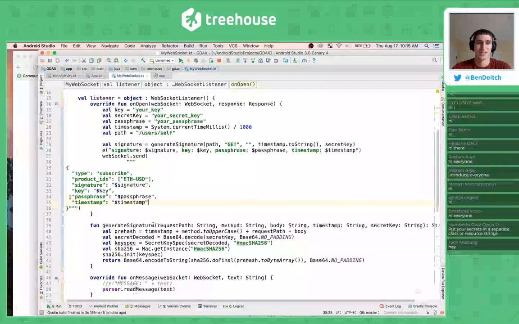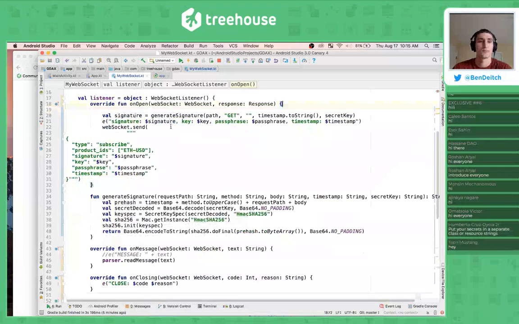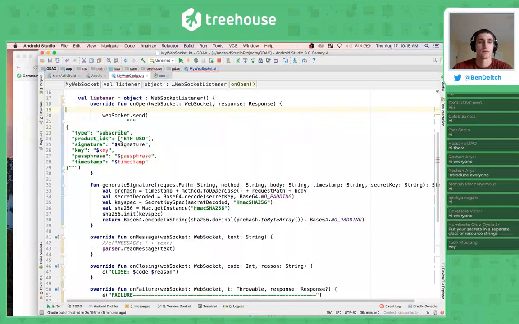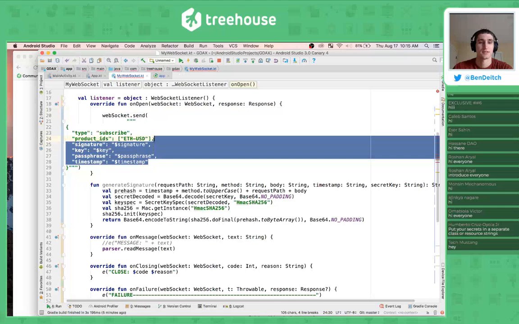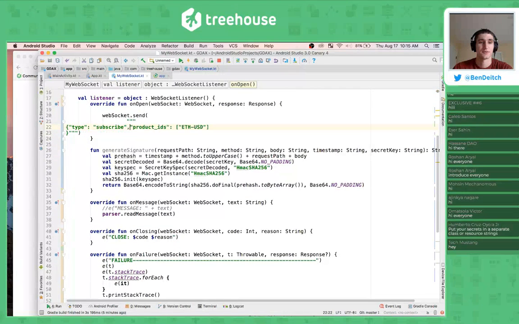So we are going to take this out, which I'm going to do like so. Let's see, we don't need any of this, which means we don't need signature or that or this. And then we can even put this back onto one line like it was before.